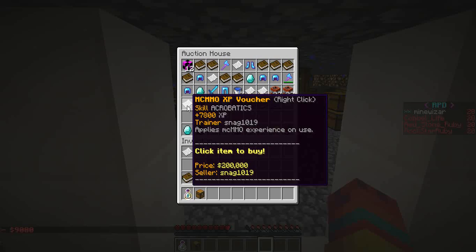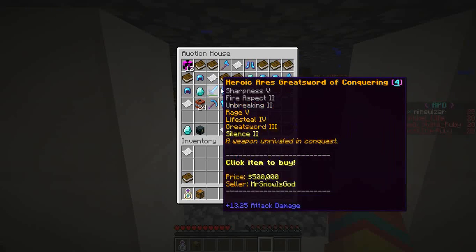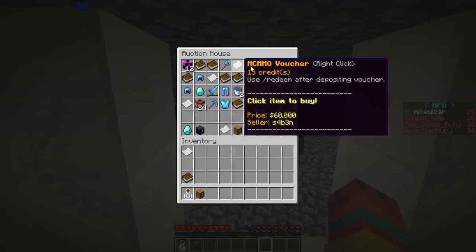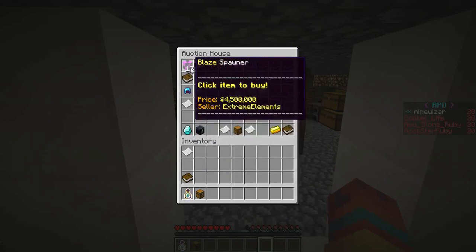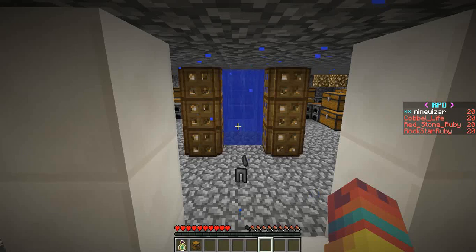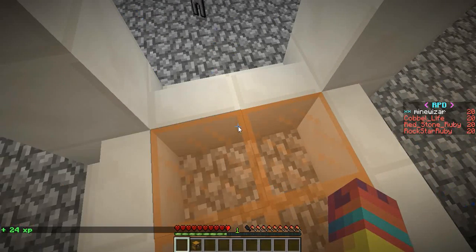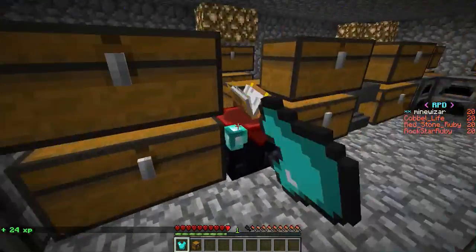Death certificate. MCMMO. Helmets. Gears 2 overload 3. If it was gear 3, I might buy it. Hardened, featherweight, rage 3, rage 6, nature wrath 1. Anyway, so I'll open that, but it gives it some shininess. Okay, wait.